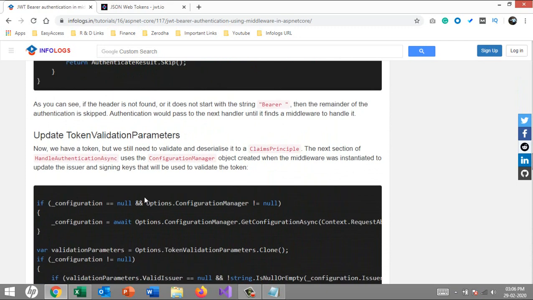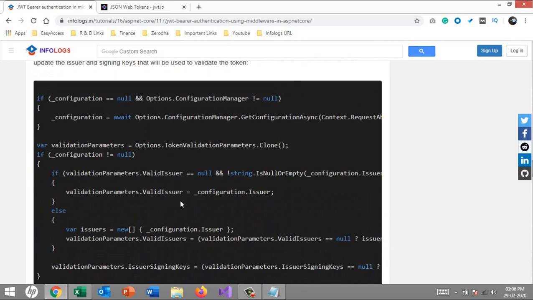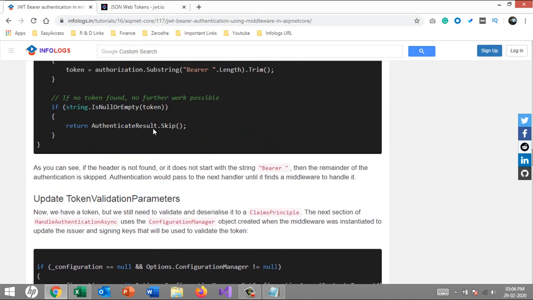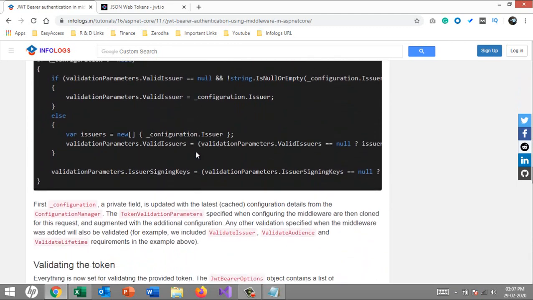You can also update the token validation parameters according to your requirements. Validate issuer, I want to check it. All these processes, done manually, can be checked automatically by the JWT without making any code changes. All this is the customization if you want to do it by yourself. We are going to do that in our upcoming video tutorials, where we see practically by using the middlewares and without using the middlewares, right?